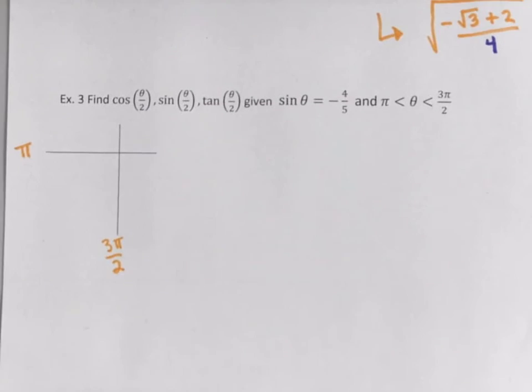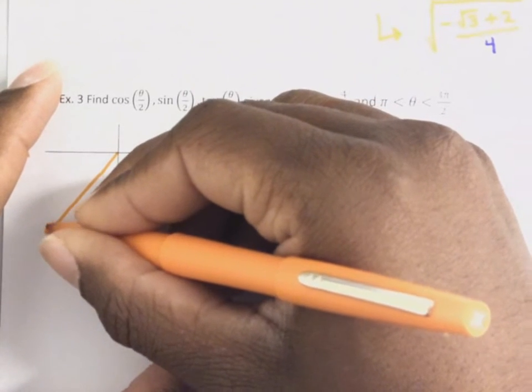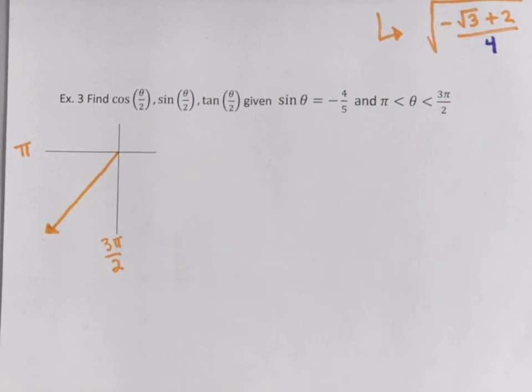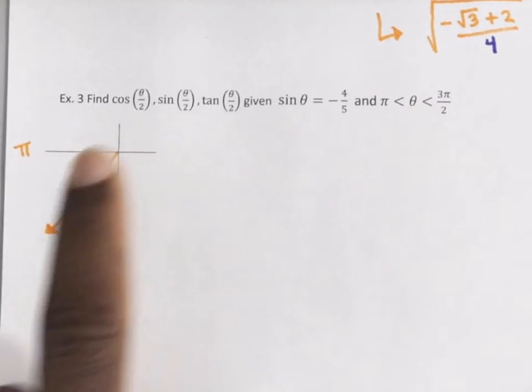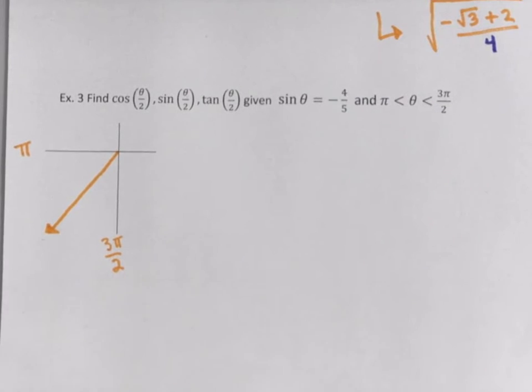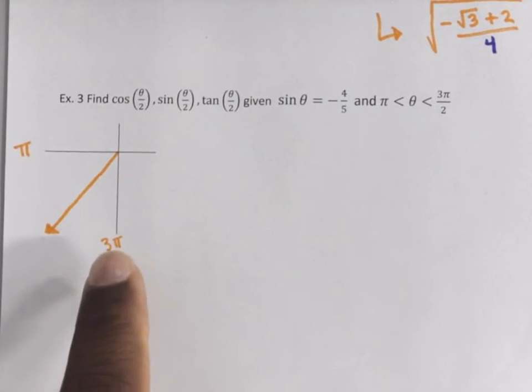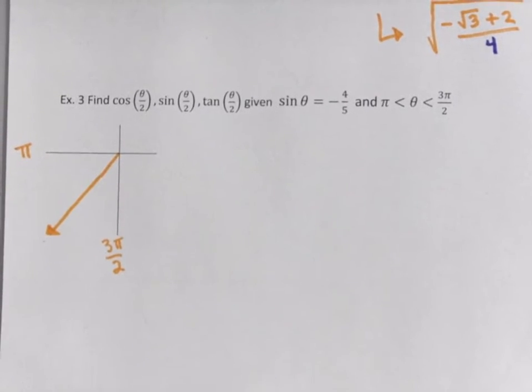So we can conclude that this angle is in which quadrant? The third quadrant. You already talked about it. We did. Okay? Everybody okay with why I drew this angle here? It falls within this interval. It's larger than pi, but it's less than 3 pi over 2. 3 pi over 2 is 270. It's between 180 and 270. It's got to be somewhere here. Everybody okay with that?